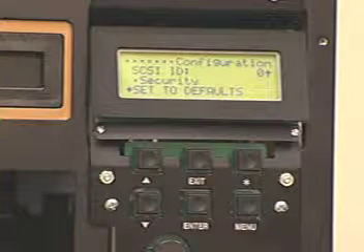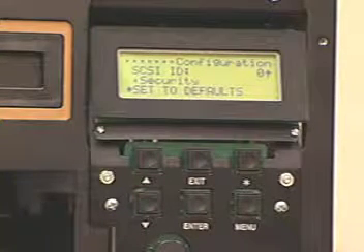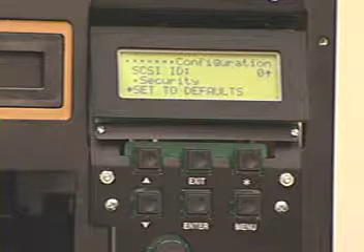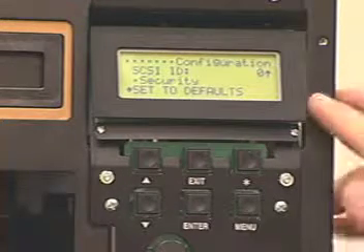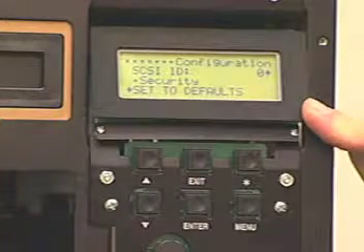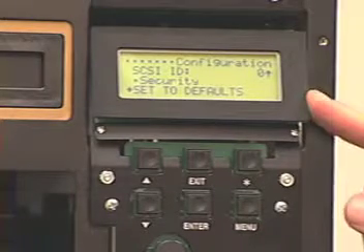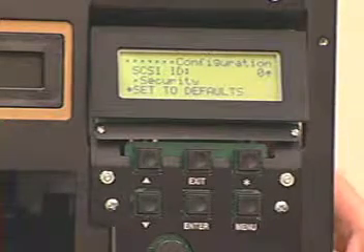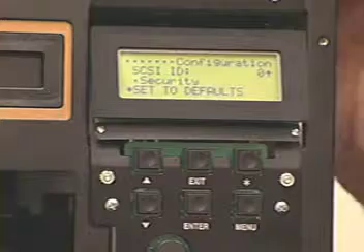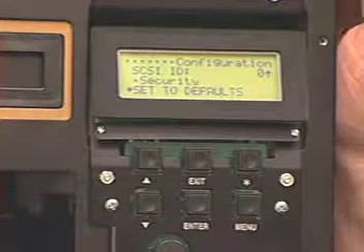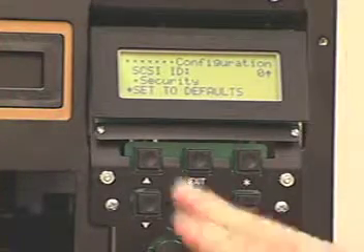Anytime you change anything within the menu and you're not sure what it's supposed to be, or you get lost, we have a built-in safety feature which is called Set to Defaults. That brings everything back from the NVRAM chip on the motherboard back to what the original factory settings were. Then you can go back in and reset it to however you would like to.